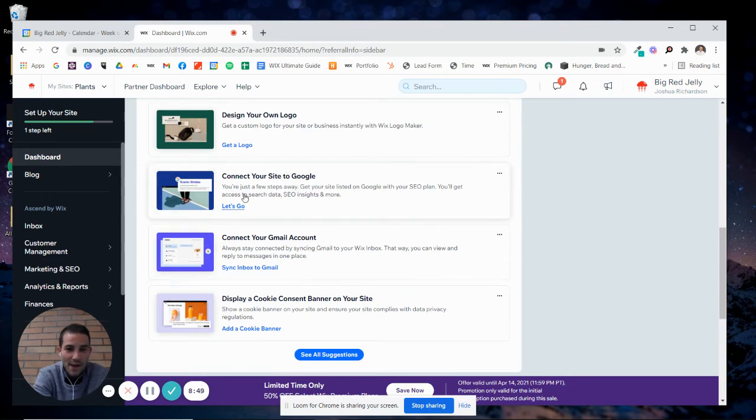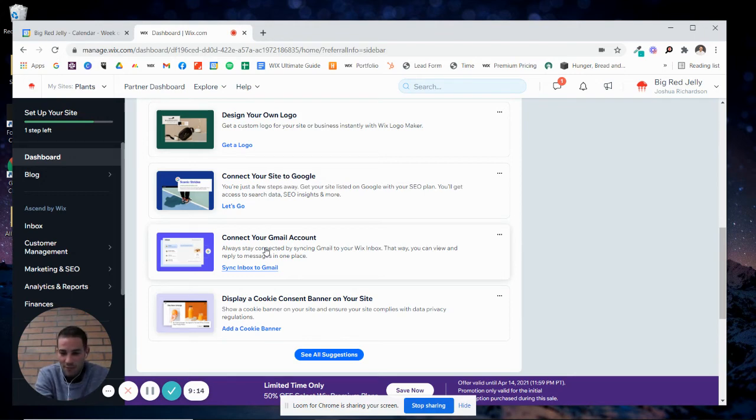So we've already done that SEO step. Below that is connecting your Gmail account, and you can sync those so that Wix and Gmail will be in sync. And you don't ever have to worry about coming to the dashboard if you're on the run and you just want to be checking your email instead of logging on here to see who's contacted you. Awesome. Okay, so that's how you connect Gmail and your Google Calendar. I would definitely recommend doing that.